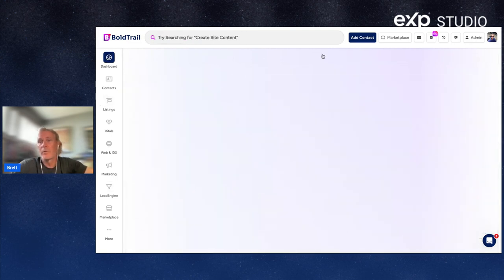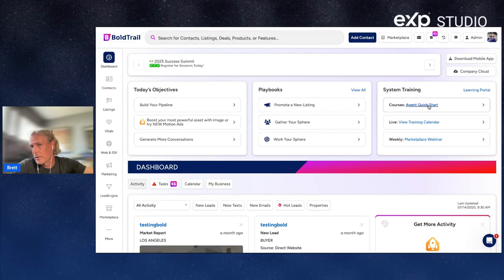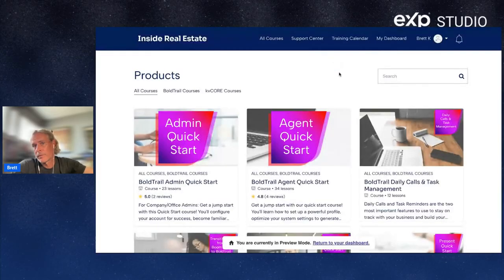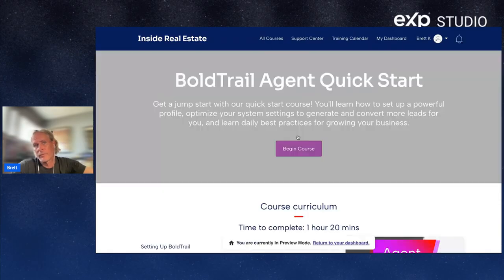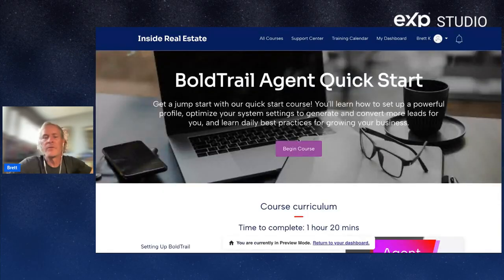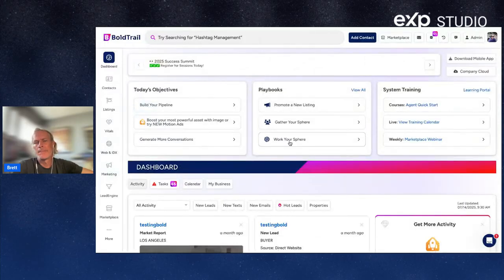But again, I would point you towards that Agent Quick Start in the upper right when you first log in. Agent Quick Start. It's really easy. Well, I'm not saying super easy, but it's easy to access. It's straightforward. And they're short little videos, way less than this class. The 1 hour and 20 is for all 4, just so you know. Right? We're going to get our people in.